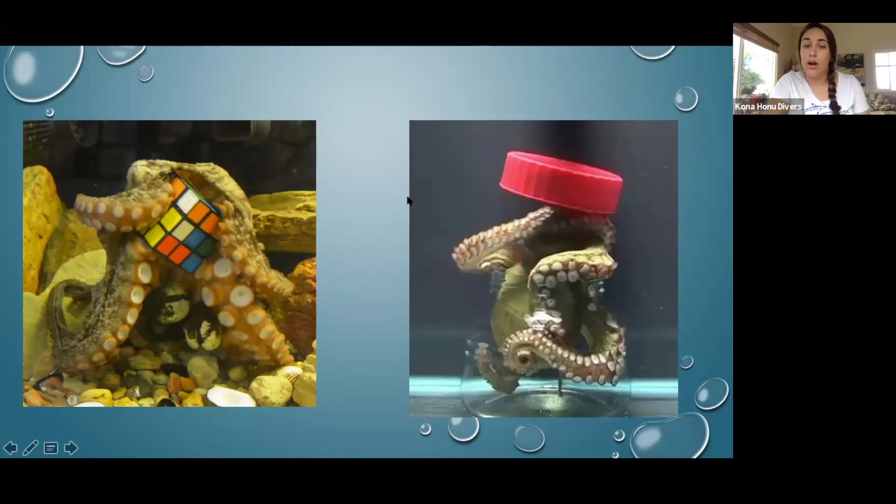This allows them to perform very complex tasks. This octopus here on the left is solving a Rubik's cube. Scientists have given octopus complicated puzzles — Rubik's cubes, metal puzzles like the ring and horseshoe — and they have to solve the puzzle to get a treat. They do it, which is quite amazing given they don't have a traditional brain. They can also unscrew lids and open jars — this one was opening a jar from the inside out.